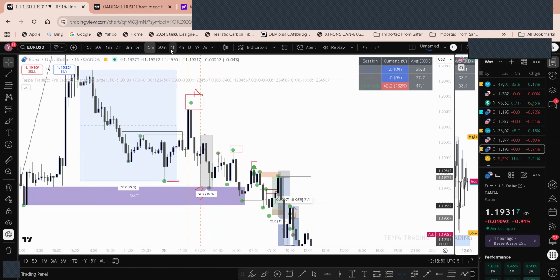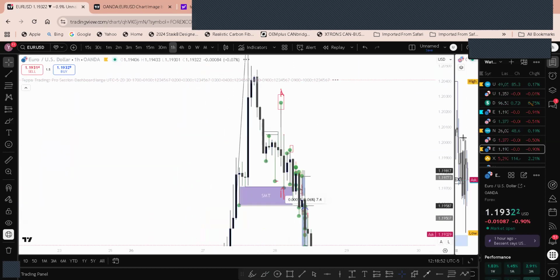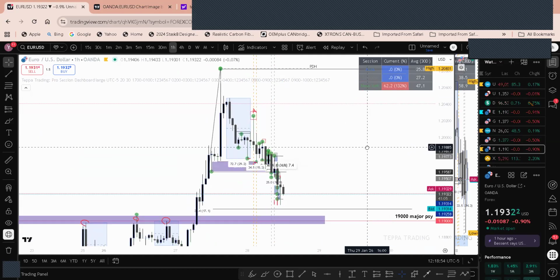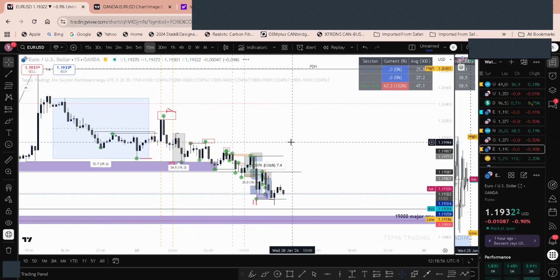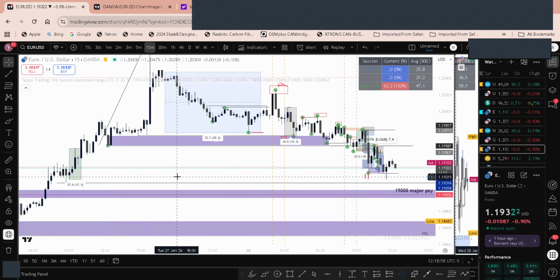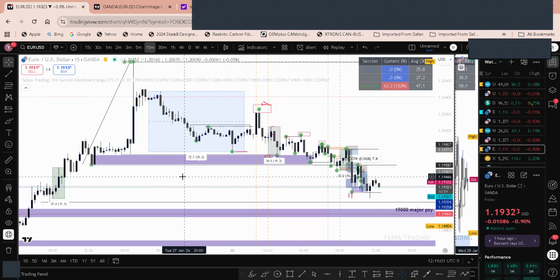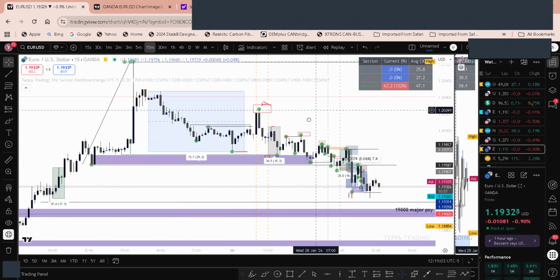Question. You're right. It is a medium inducement. 100%. It is a medium inducement, like the one in New York that happened. It is an M15 low, right? But now you just have to make sense of this.